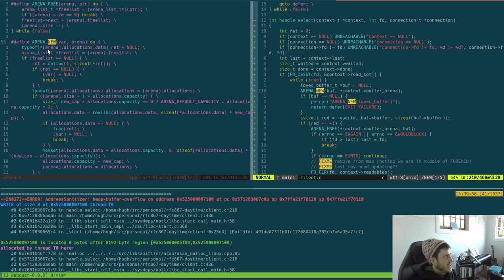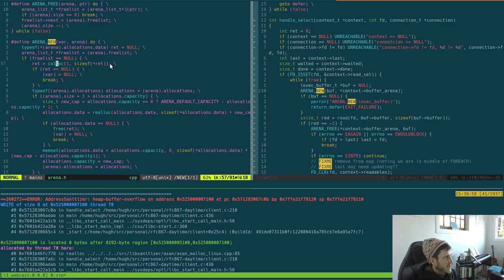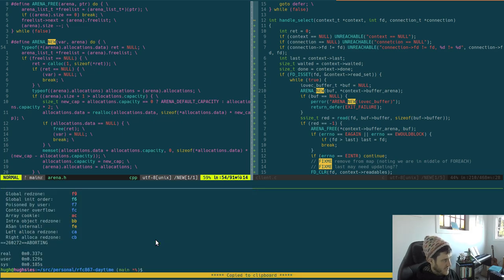Anyhow, so in this we do a calc of size of star of red, and so this is kind of the pointer to what we're doing, and we can get that from the arena type. I kind of want to see maybe what it is.